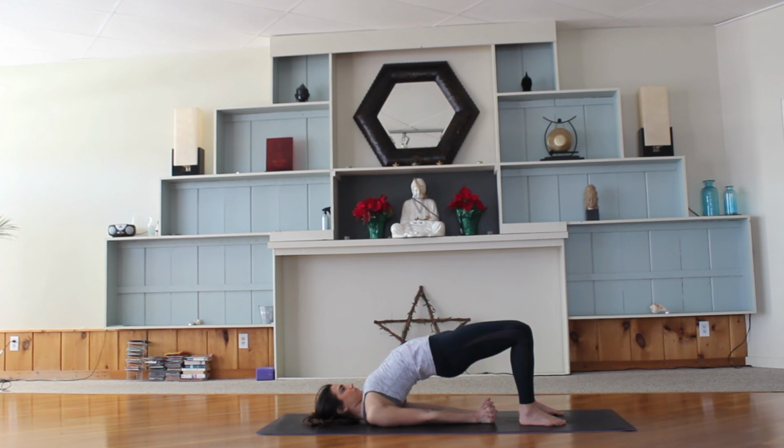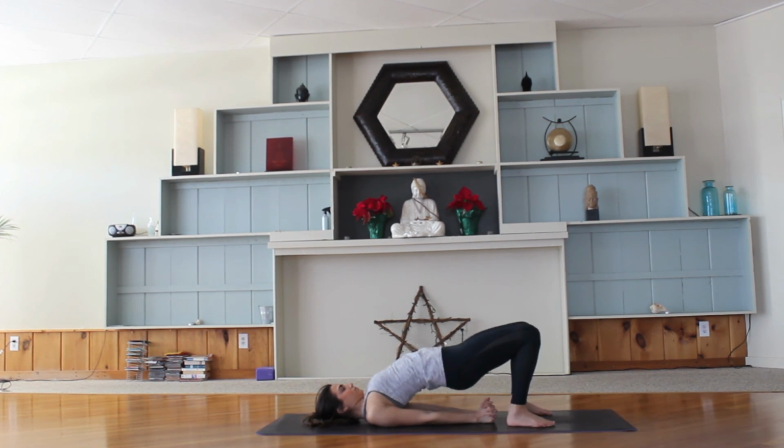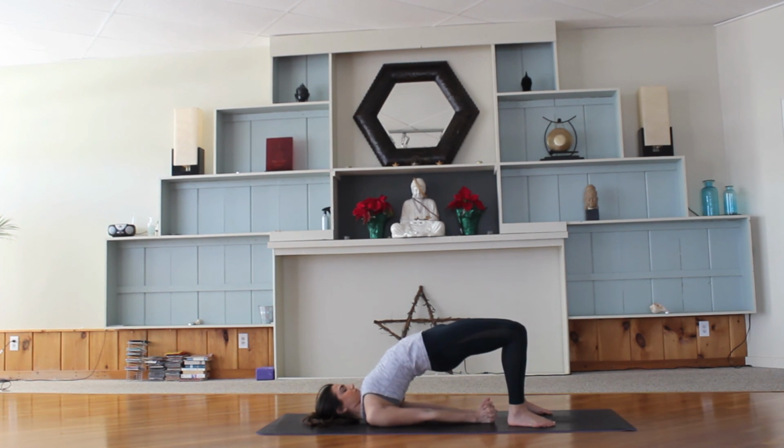Interlace your fingers, press the palms together, and then walk your shoulder blades in towards one another, one at a time. Chin to chest and gaze is up, careful not to look side to side here. Every inhale, continue to press into the heels and lift, lift, lift from the hips. Drawing the thighs towards one another, so strong in our thighs.